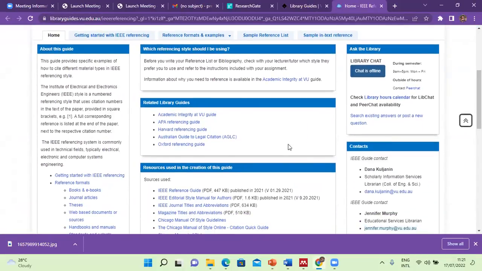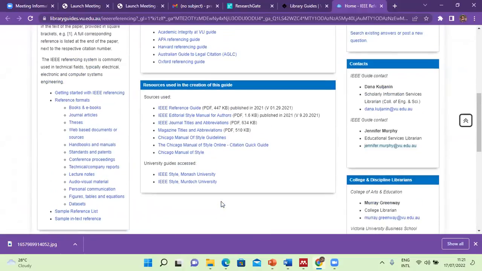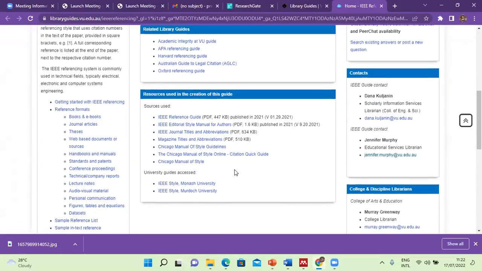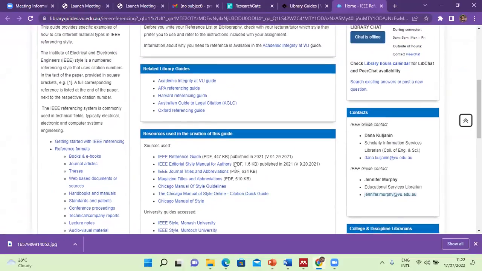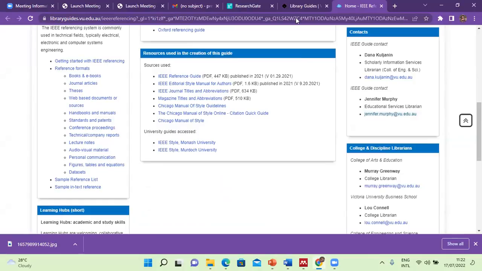So when it comes to IEEE, there are some formulas. When it comes to manually putting citations and references, you have to follow these guidelines from the IEEE. Okay. So when you use manual citations, manual referencing, there may be a lot of chances of error.